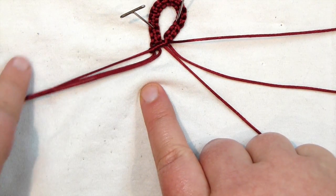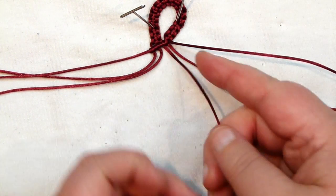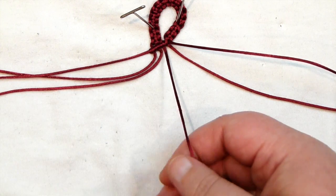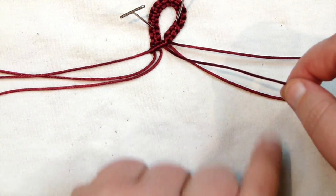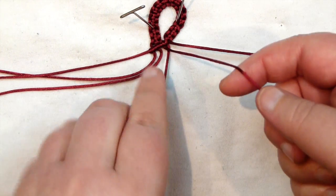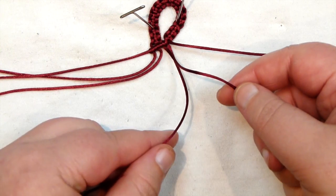So the 3 on this side, put them out of the way, go back to you now have 3 on the other side here. So the one in the middle, the very first working cord that you used, that is not going to be your holding cord for this side, so that goes underneath the other ones. Then you take the very next one, so the middle one of the 3, bring it underneath.